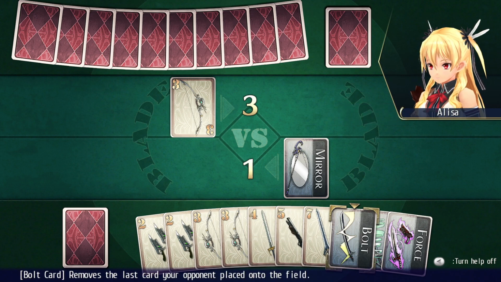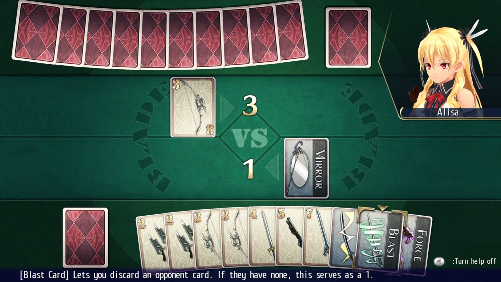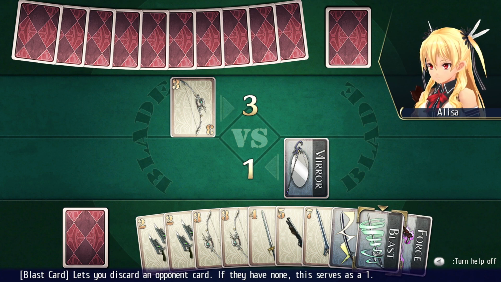Removes the last card of the opponent placed onto the field. Lets you discard an opponent's card. If they have none, this serves as 1.